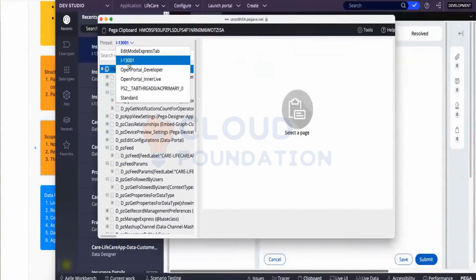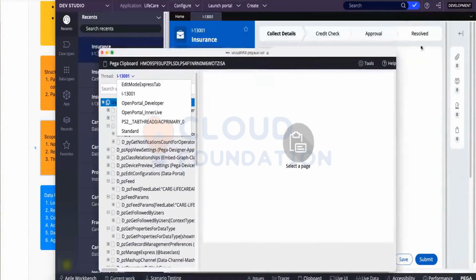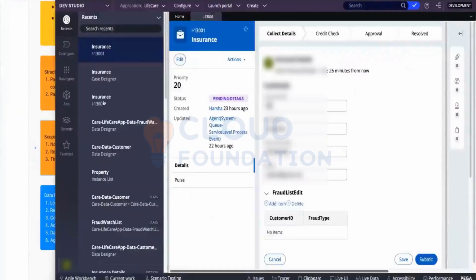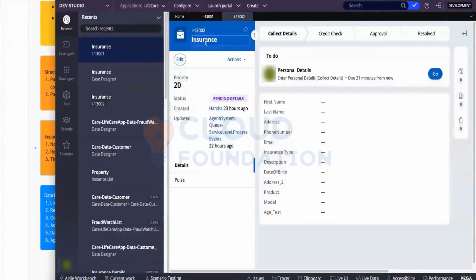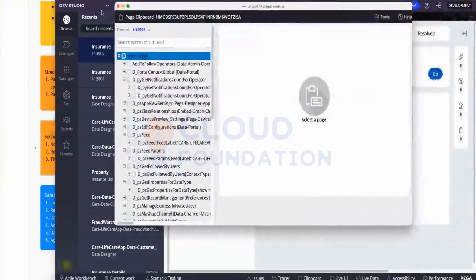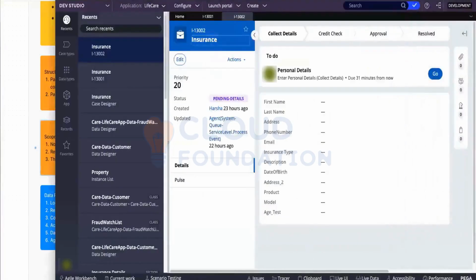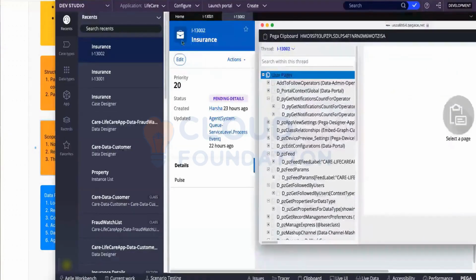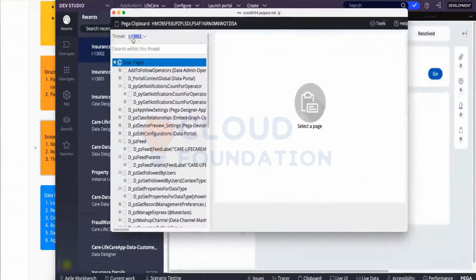Till now I have only one case ID here. Now let's open one more case. Let's say this one. Now that means I have two threads. Now I'll go here. I need to open the clipboard again. The data is refreshed. You see, this time I1322 is coming.